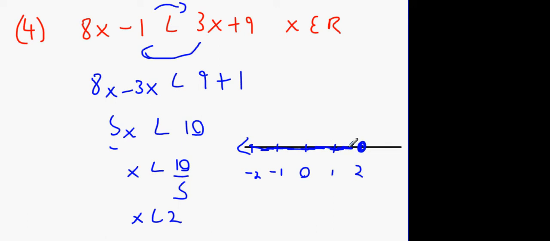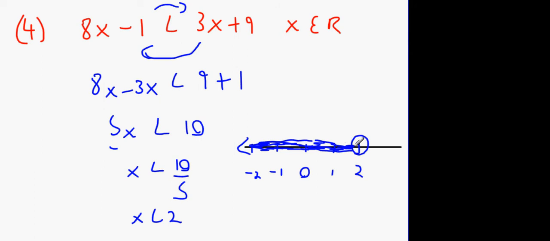I was told that it can't be 2. What can't be 2 means is that I've put in a filled in circle, which means I've included 2. So to write that I don't want 2 included, I need to put a hollow circle over the 2. That's a hollow circle, and that means that anything up to 2 is included.